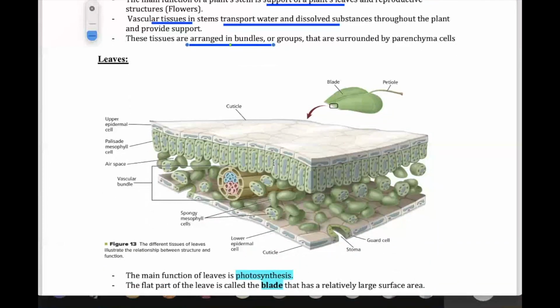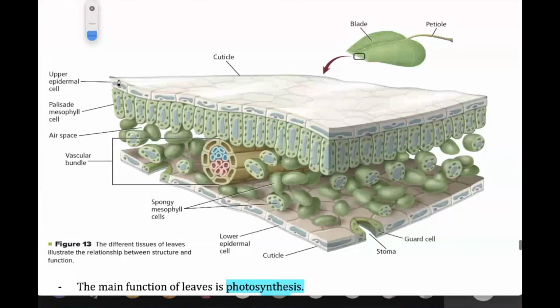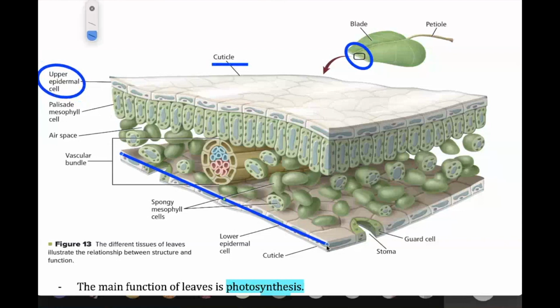This picture is for the leaf. So you have to look into the structure. You know that the leaf's outer surface on the top is called the upper epidermis. Remember that we just cut the leaf and we are looking into this area. On the upper epidermis, we have a cuticle. This white layer is waxy and protects against water loss. The layer below, this whole layer on the bottom, is called the lower epidermis. Look, the lower epidermis also has a cuticle, but that is very thin, less, just like nothing.